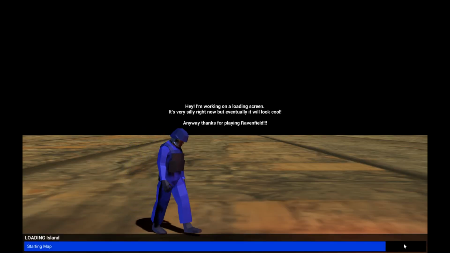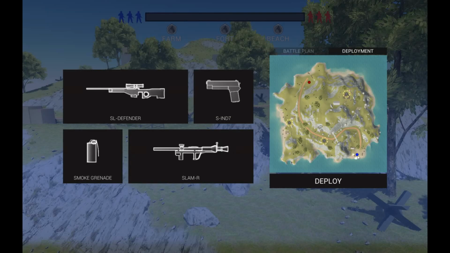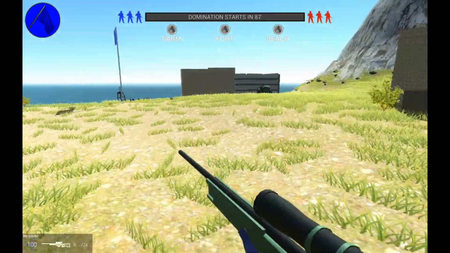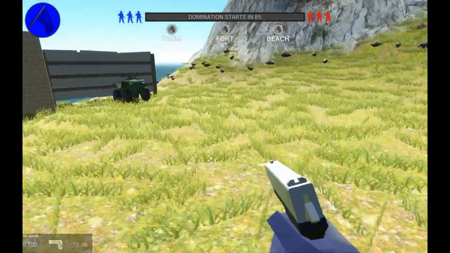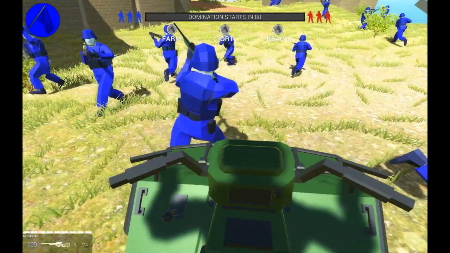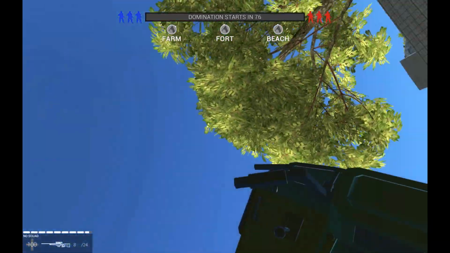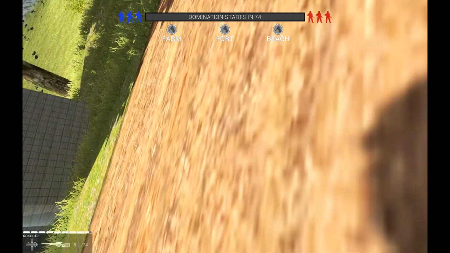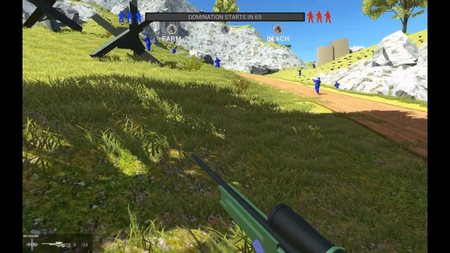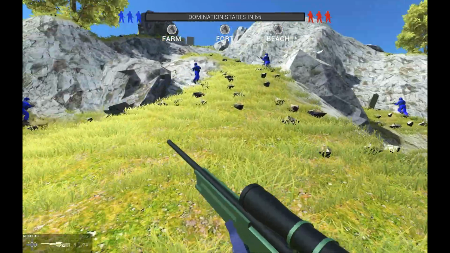No, I only put in 60 bots. Whatever. Forget about it. No, I didn't want the sniper rifle, I wanted the shotgun. There's only one shotgun in this game, it's kind of annoying. Out of my way! Whoops. Double whoops. So basically, zombies mode.